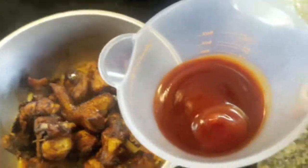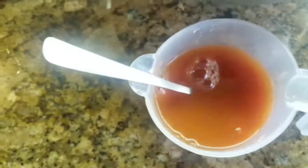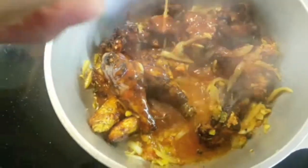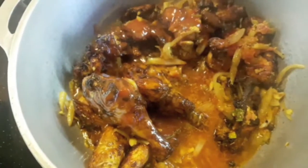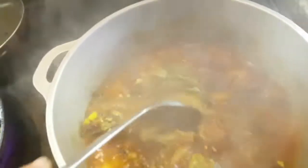And then you're gonna put some ketchup in a cup and add some water. Mix it up. And pour it on. Chicken, and you're gonna cover and let it simmer. So I have added a little bit more water, and this is 6 minutes after I have covered the pot.